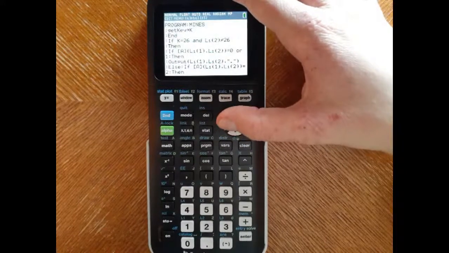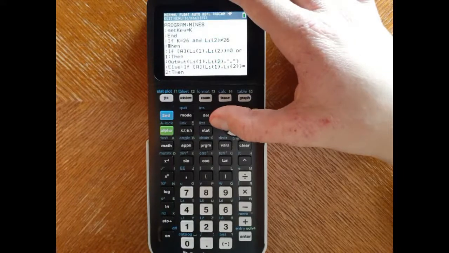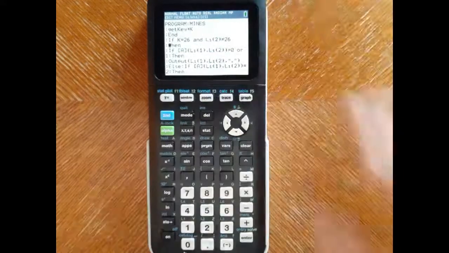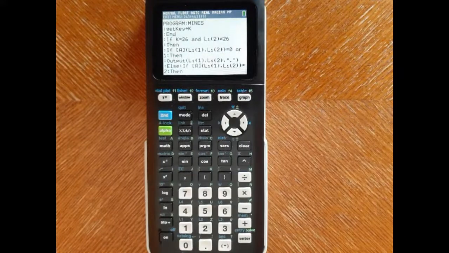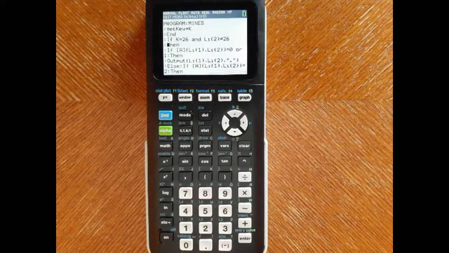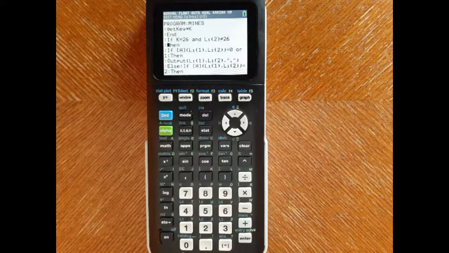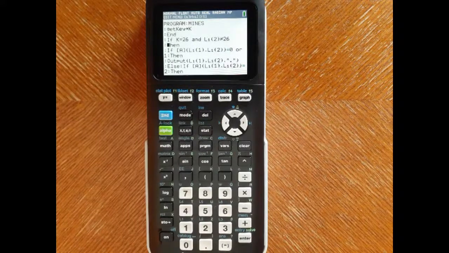I don't think it likes the embedded if-thens. Can I do... Here. Let me Google nested if statements TI basic.